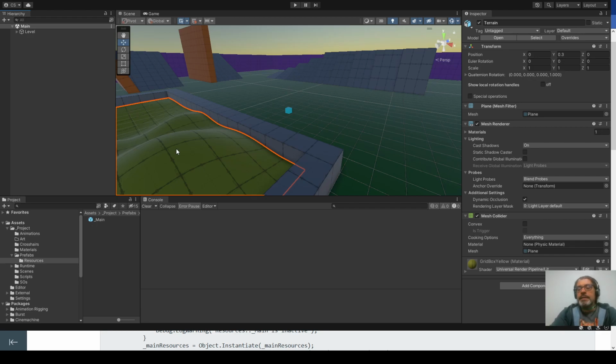Many people, myself included, in my very first game, what I did, I made a class called globals. For instance, I needed some global variables like the score, the energy, and I made all the data members static. And then I made an object here that has that component that is static with all the static data. And the problem is that the static data doesn't show in the inspector, for instance. So it works. And you can say, this object is also don't destroy. So every level you go, you always have it, it doesn't die.